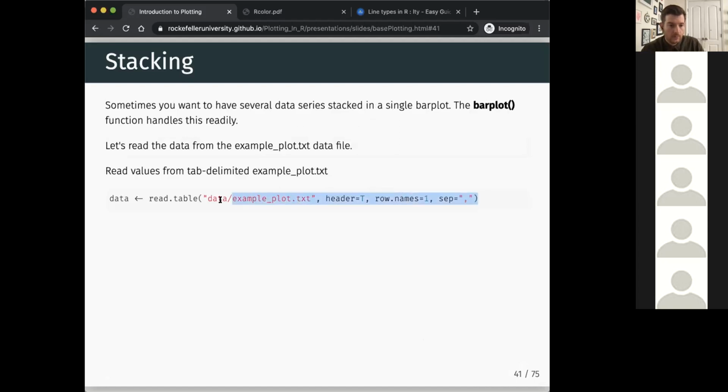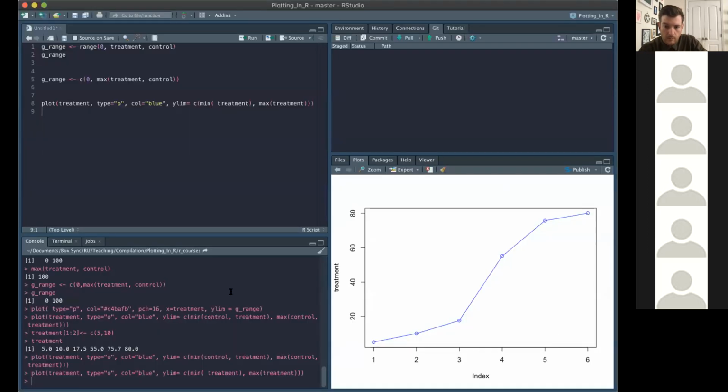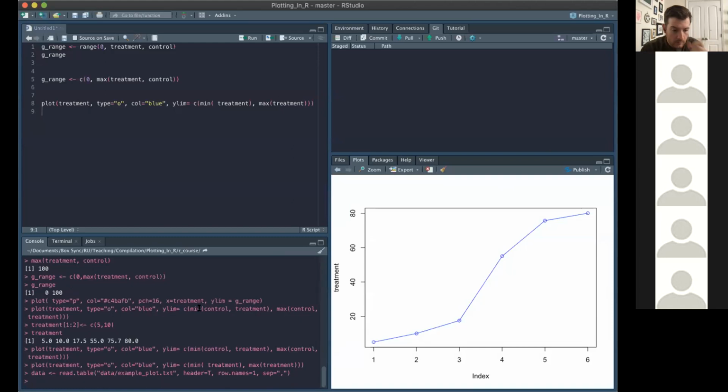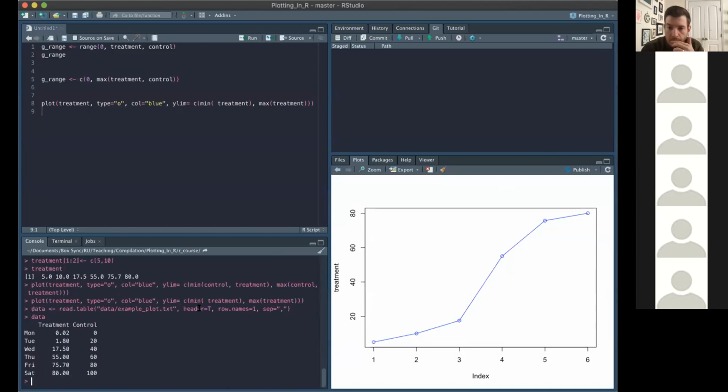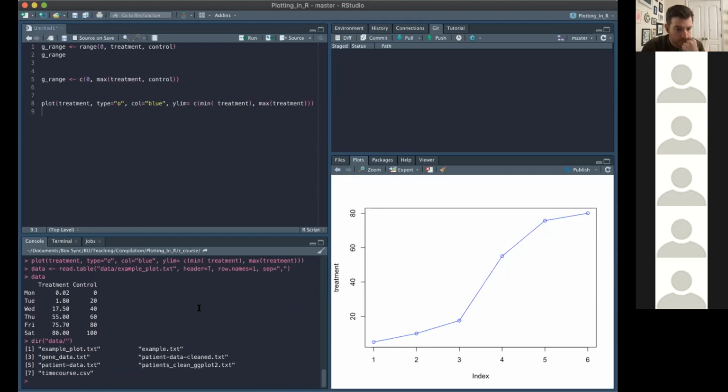I might show you what the data looks like real quick. Yours is just called example. Okay, let's have a quick look. There is an example and there is an example plot.